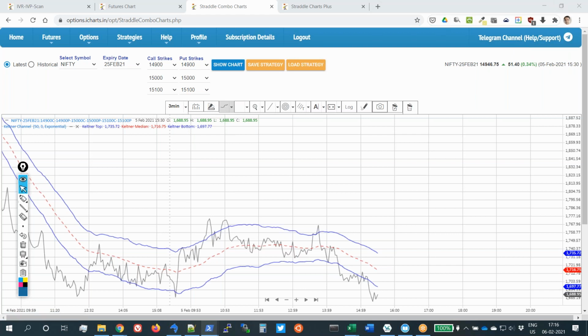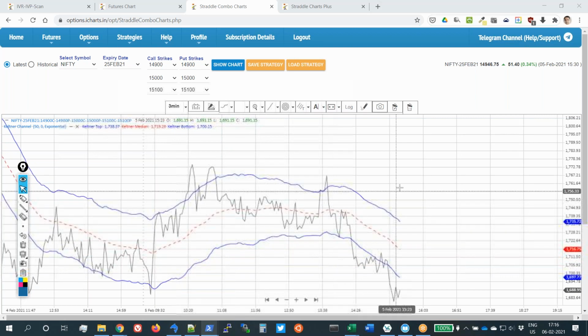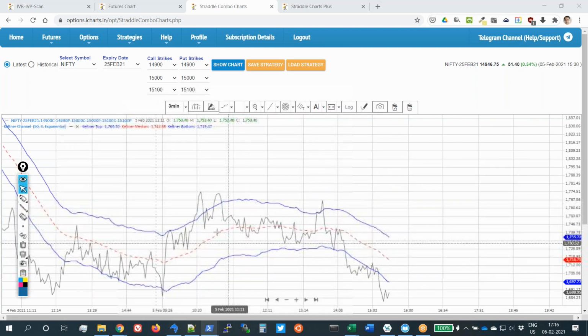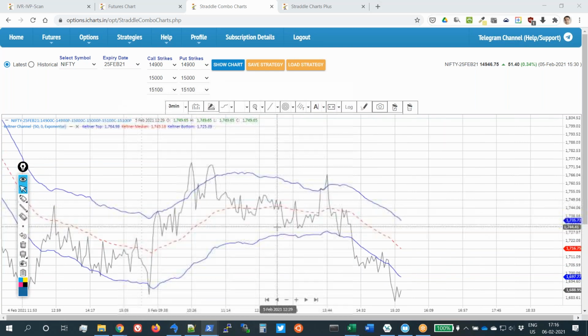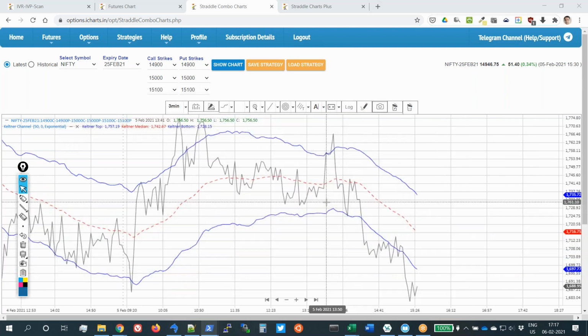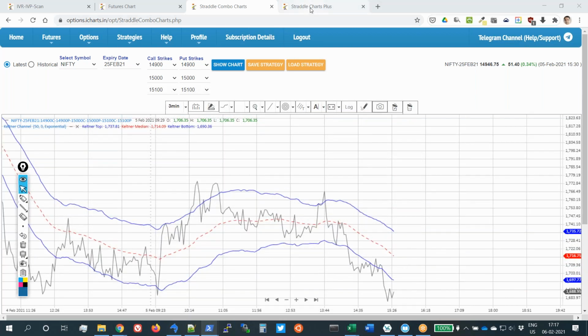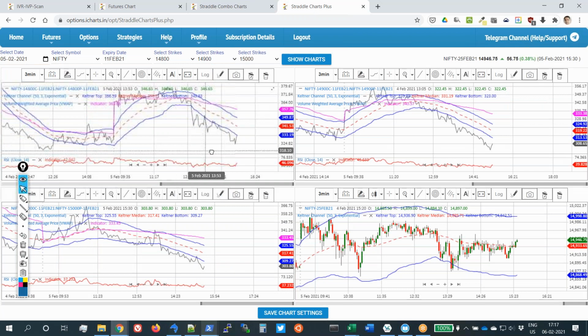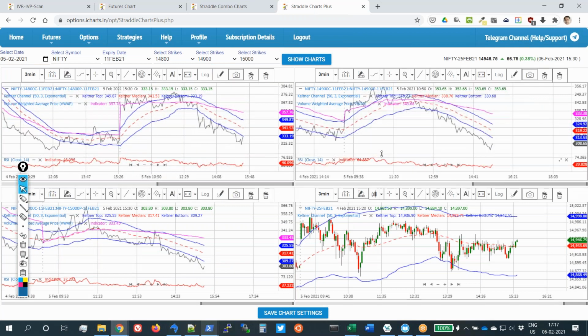Just a minute. Yeah. So at this point, once it breaks out above this, you would have to adjust again. You would have to change these strikes over here. The idea would be to keep the straddle combo in this band. I would not do this for intraday, but this is a good strategy for positional. You would just have to adjust these strikes and then make sure that the line is within this band or below this band. You could do that for positional. For intraday, you could use this. Jitendra Jain had explained this in one of his Twitter posts.